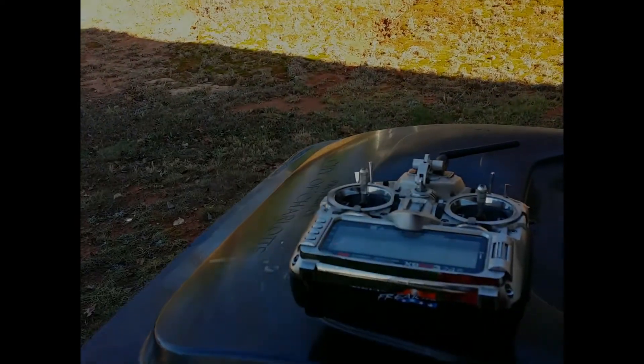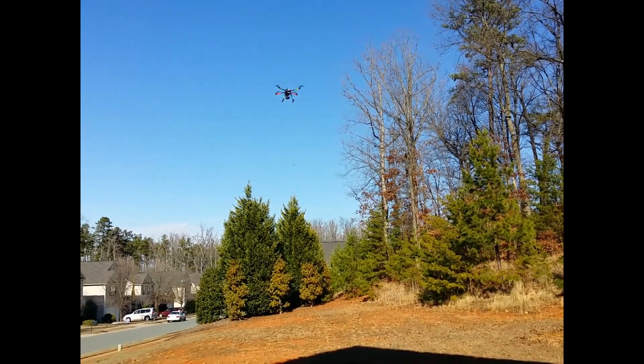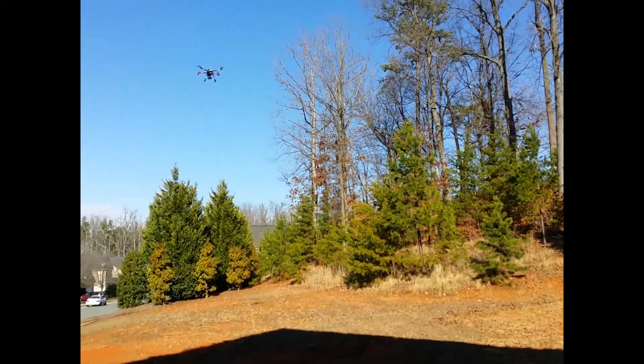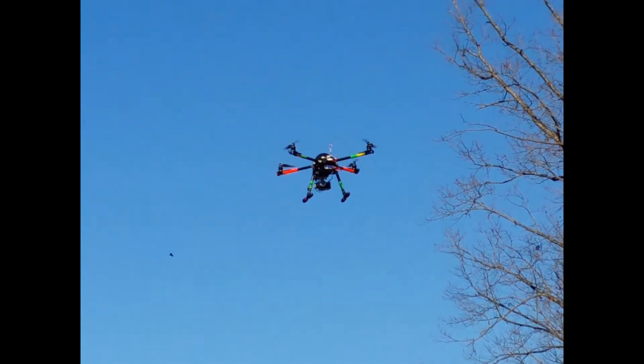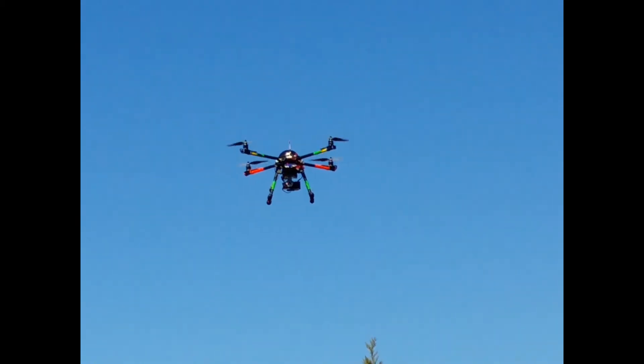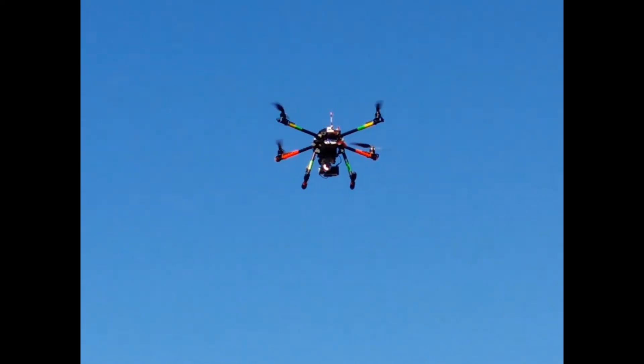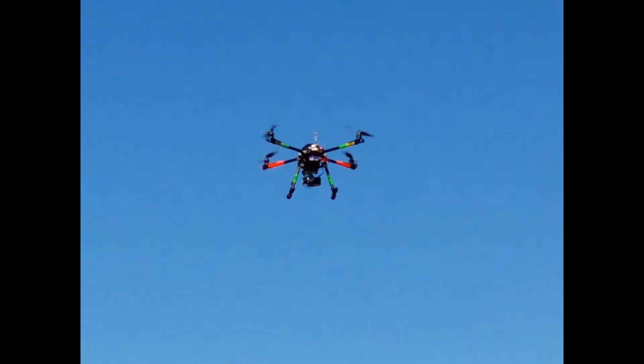Just wanted to show you — moved the electronics from my 450 onto my Tarrant 650 using an 8000 milliamp full-cell battery, and it's carrying it like it's no problem. GPS hold. I'm doing a test flight on my Tarrant 650 in GPS hold. We're getting some pretty good winds here, maybe 18 mile an hour winds, and it's doing real good. It's carrying an 8000 milliamp China Hobby Line battery — flying real good, handling the wind pretty decent.